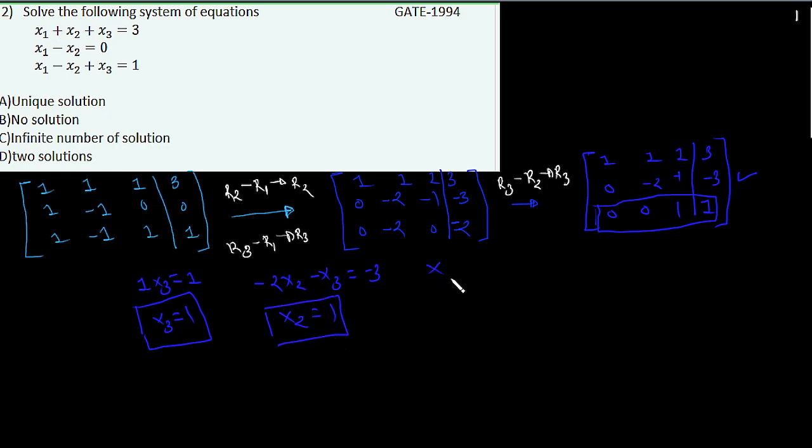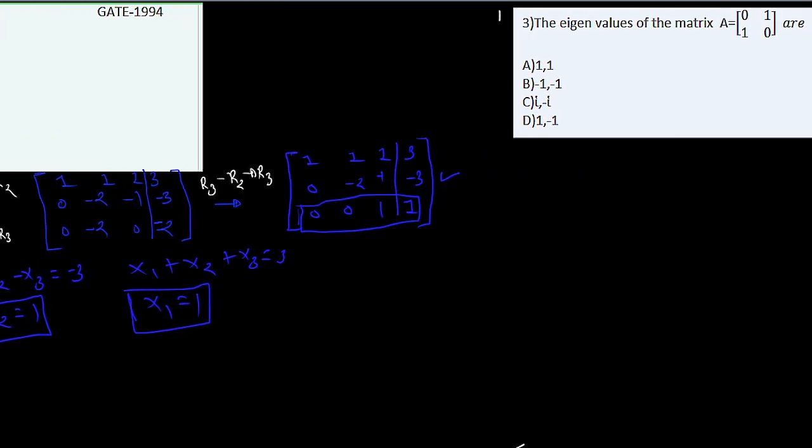Now, from the first row of this reduced matrix, we get x3 is equal to 3. Now, we know x3 and x2, so we put both here and solve for x1. So, we get x1 is equal to 1. What it means is that we are getting a unique solution for all three variables x1, x2 and x3. This means the system has a unique solution, which corresponds to 1 1 1. Okay, so the system has a unique solution. Option A is the correct answer.